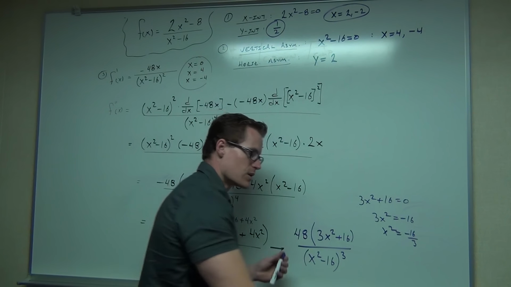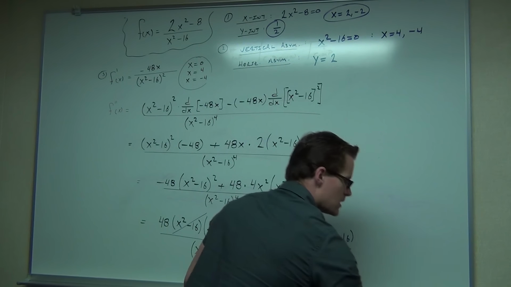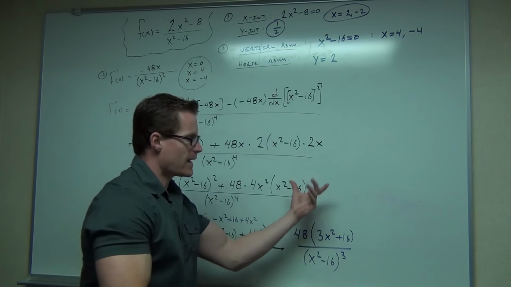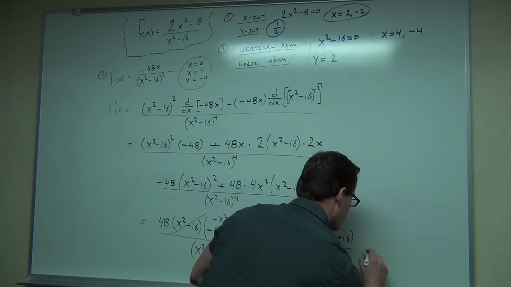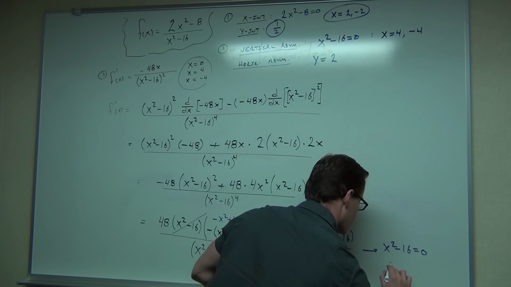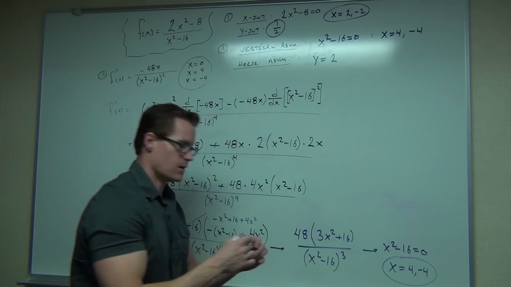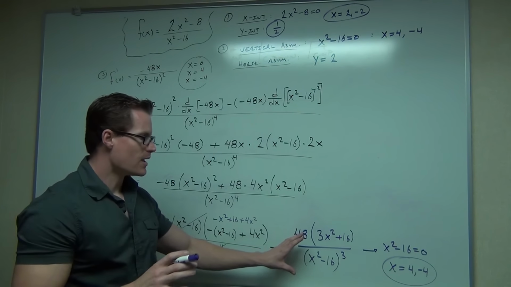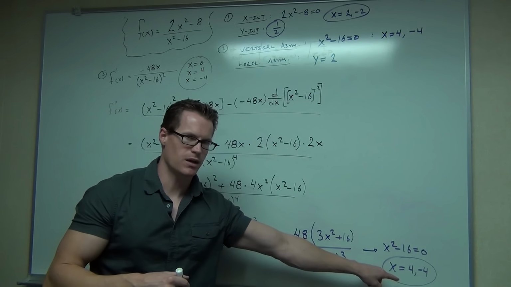The denominator, you're going to see again, those same points keep popping up. Even from the beginning of our function, we had 4 and negative 4 as being undefined. That happens here as well. So again, we're going to have the points 4 and negative 4. Okay, again, take a close look. That's our second derivative, all worked out for you, nice and pretty. Set equal to 0, numerator, nothing. Denominator, same points we've gotten before.